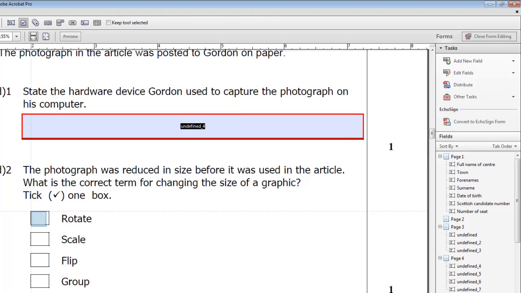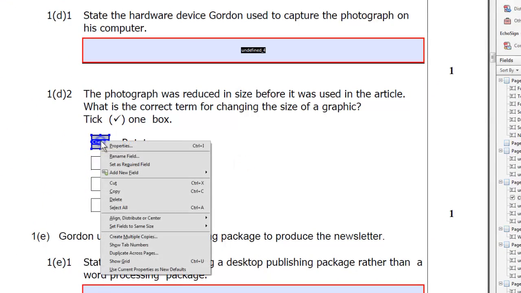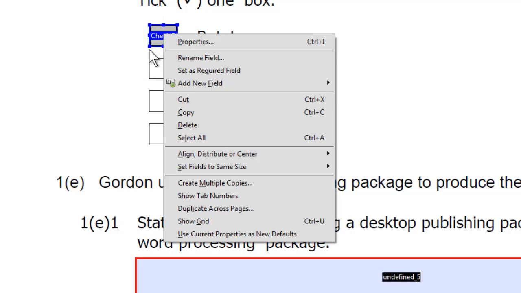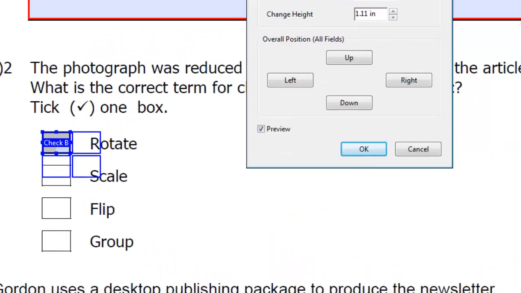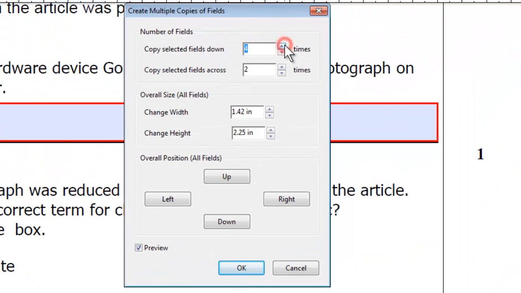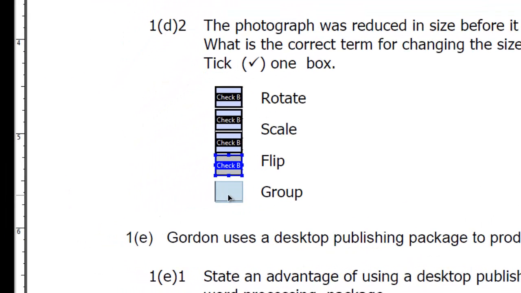Just like drawing a text box, I very carefully line them up, and I have my first box. Okay. Now, I right-click the box because I have a choice of 4, and I create multiple copies. Do not copy the box, create multiple copies. I'll explain why in a moment. And a new dialog box appears. I want 4 boxes down, and I want 1 box width. So we click OK. There we go. I have my 4 boxes, and I very carefully position them over the spaces.